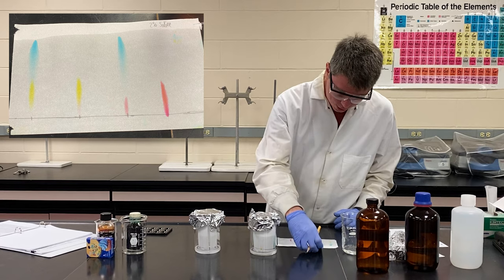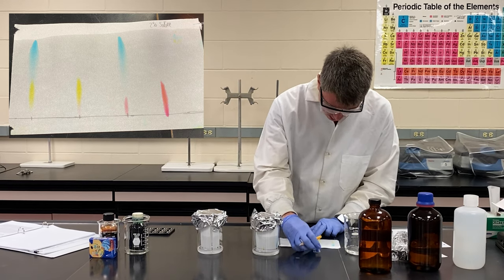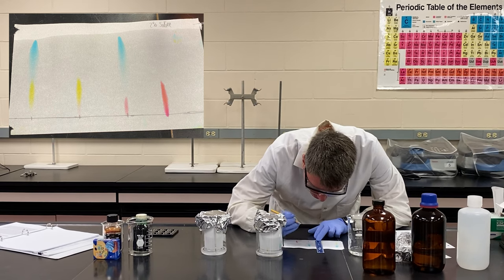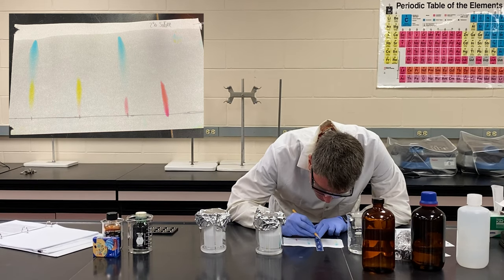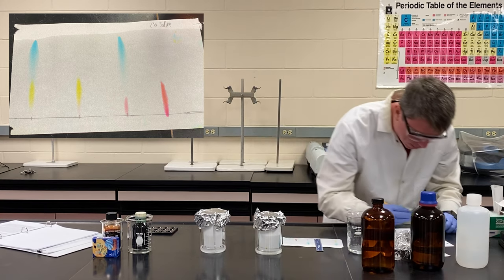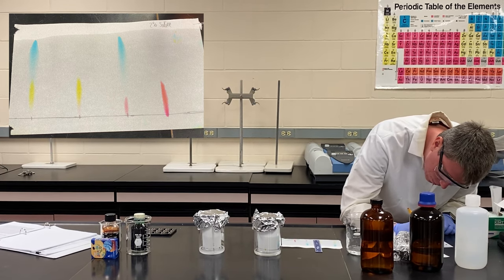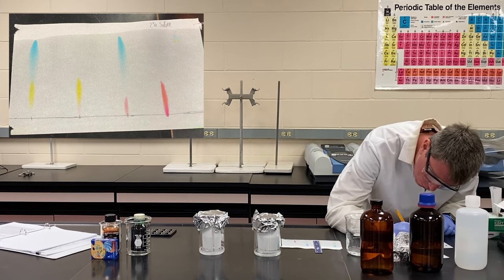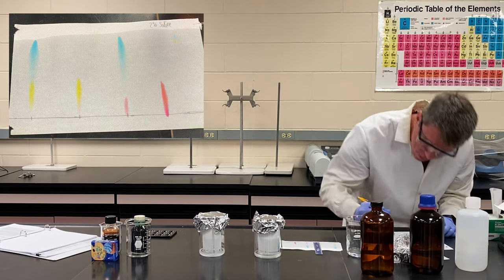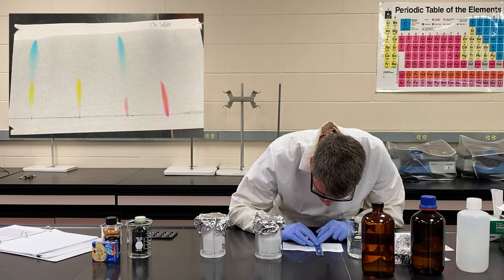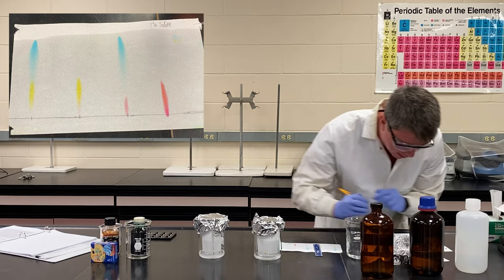So now we can move on to our yellow sample. There's a very faint pink dye in here that I'll go ahead and include in my numbers. It didn't make it very far. Made it only about 0.90 centimeters. The yellow dye from that one, though, did move up to about 3.9.